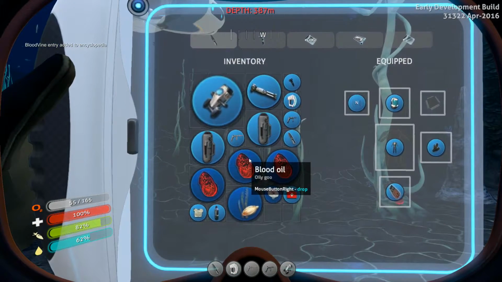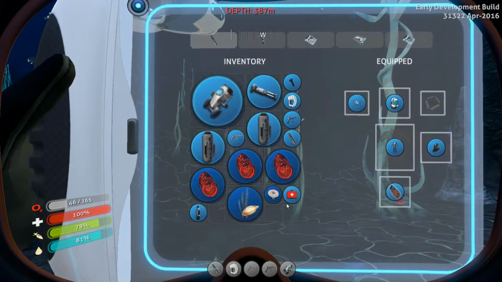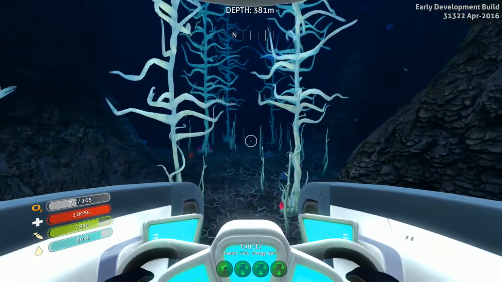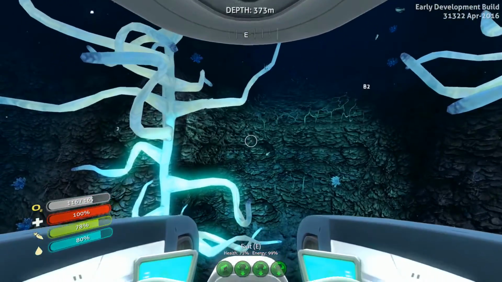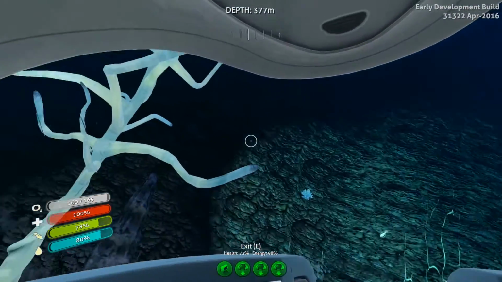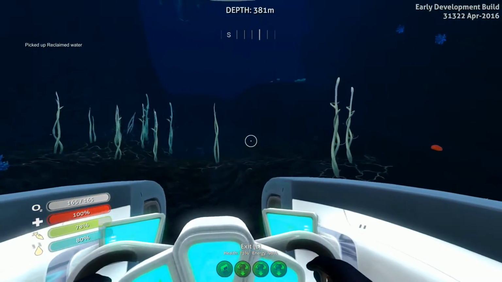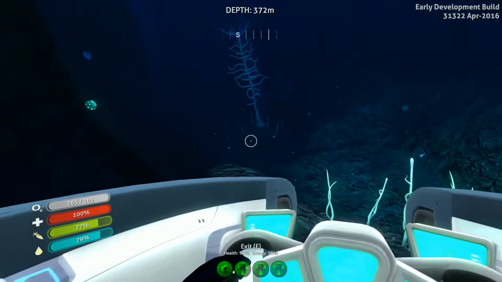So I've got blood oil. Oily goo. That's handy. Deep shroom. Highly acidic flesh. Doesn't tell me much more. I don't think I need it for anything right now. Again, not everything is implemented in the game, so sometimes we are just going to find stuff that doesn't seem to have a purpose just yet. That looks like as far down as we can go in that direction. Let's see what's in this direction, because I think this does go down a bit further.